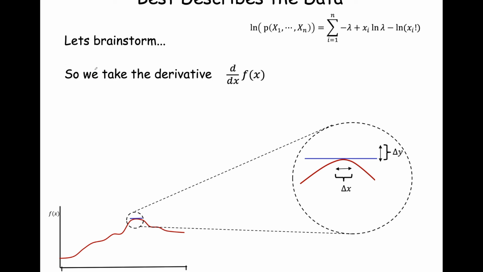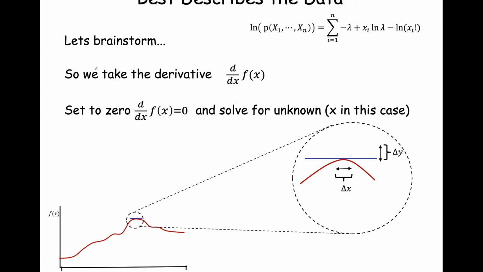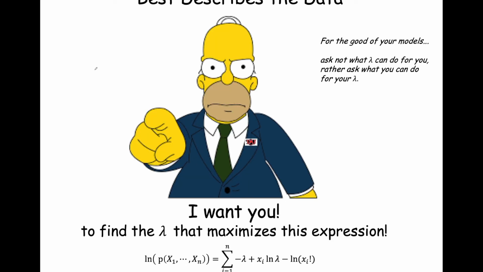And so how can we calculate this? We can take the derivative, d/dx, of our objective function, and we set it to zero and solve for the unknown x, or lambda, since that is our set of feasible solutions or possible values of lambda. So you solve for the unknown after you set the derivative with respect to the unknown to zero for the objective. And so now, again, I ask you, how do you find this lambda that maximizes this expression? You take the derivative of this expression, d/d lambda, lambda is our unknown, and set it equal to zero and solve for lambda.